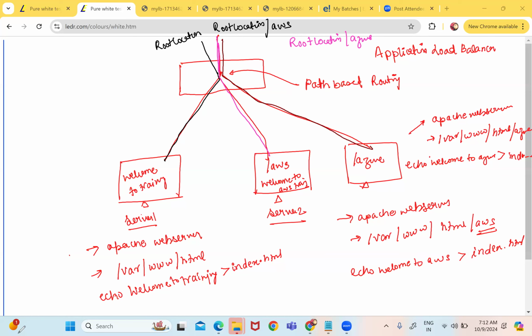What is exactly happening up here? So if someone, sorry, this is what will happen. This is the path-based routing, which means I'm going to provide the path and it will take me to the proper server. When you have a lot of servers, this is the best method which you can use, and there you can go for the application load balancer. Hope you are getting it, guys. Please give me a quick confirmation.